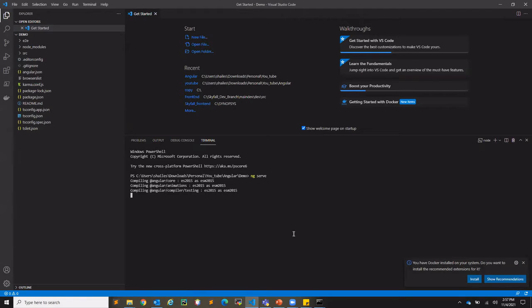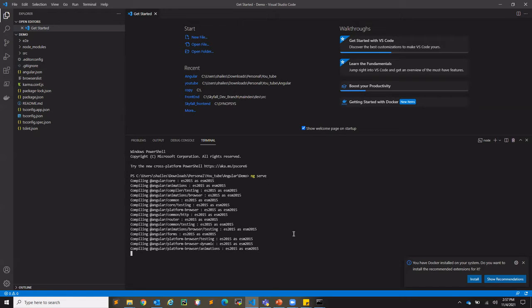But with ng-serve, it compiles the source code, the output gets loaded into memory, and from memory it gets served into the browser. If you type ng-serve, it runs the local server and the app gets loaded.